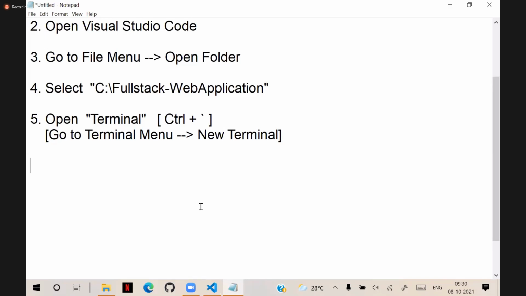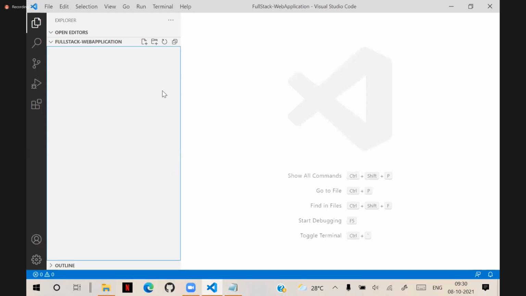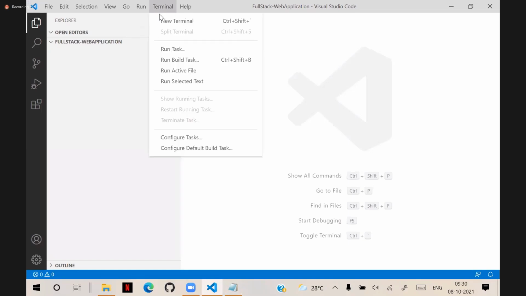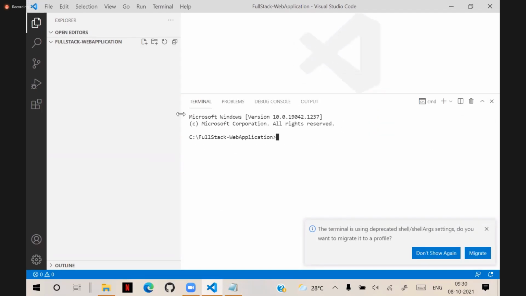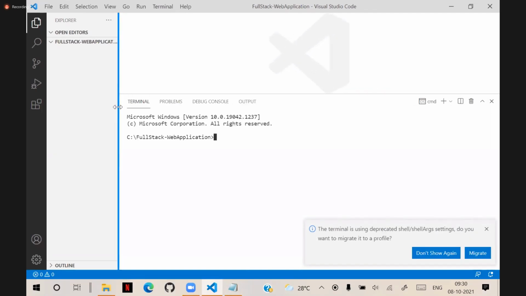In the Terminal menu at the top, you select New Terminal. We are selecting New Terminal. The terminal will open here. This is the terminal.